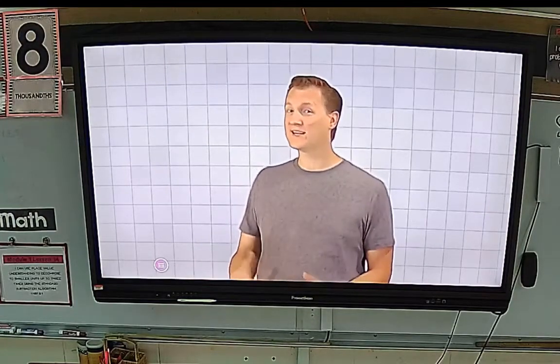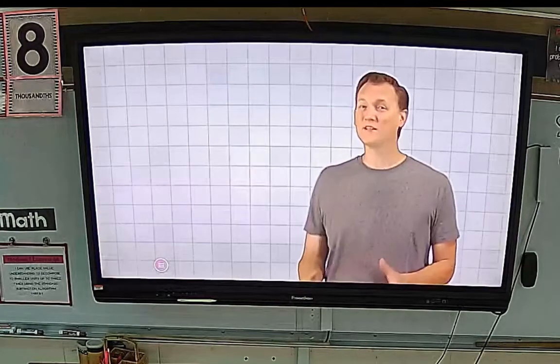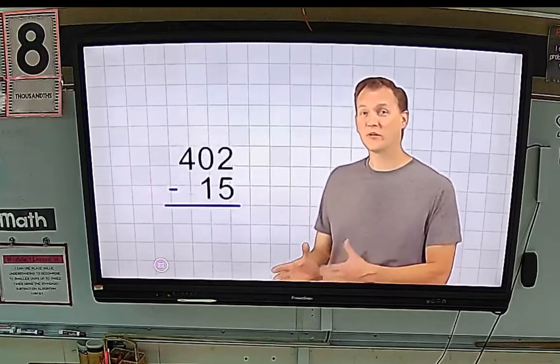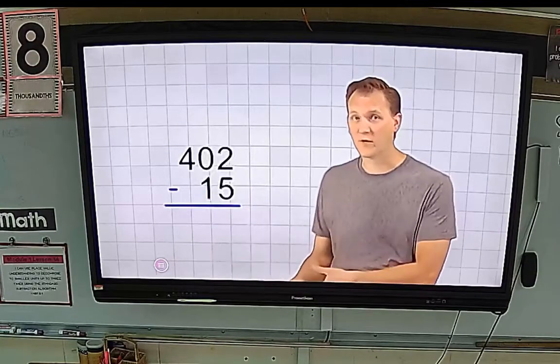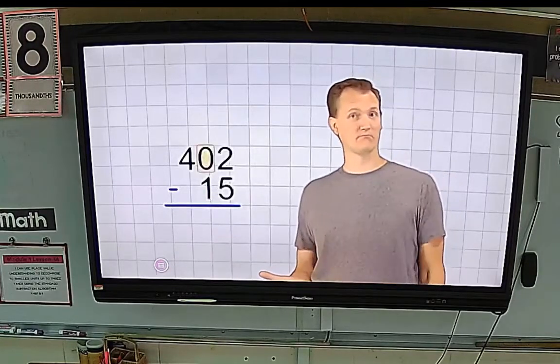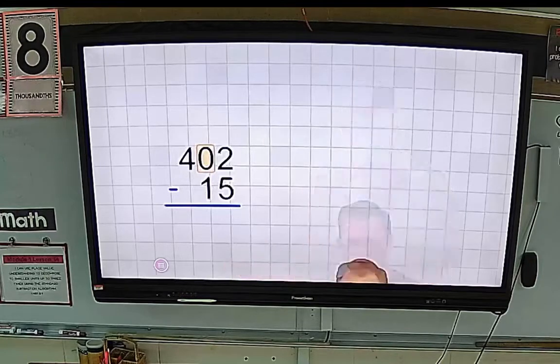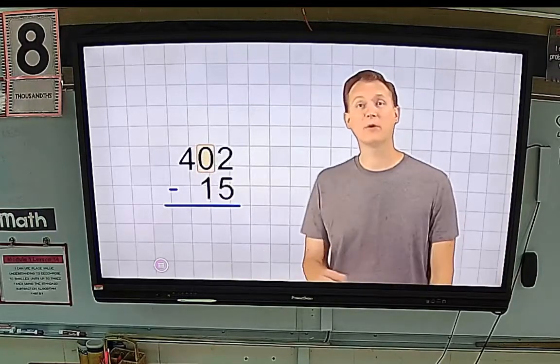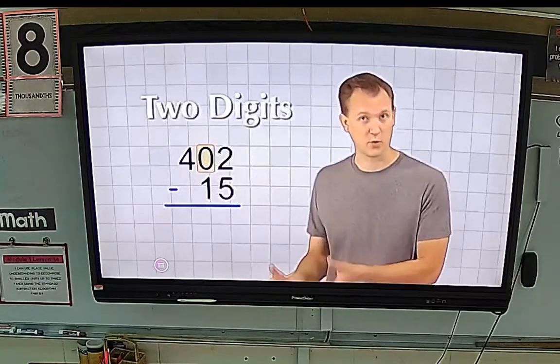But before you move on to practicing with exercises, I want to show you one more important trick. Once in a while, you'll come across a situation where you need to borrow from the next number place over, but that digit happens to be a 0. How can you borrow from a 0? Well, you can't. So you'll have to borrow from the next 2 digits instead of just 1.